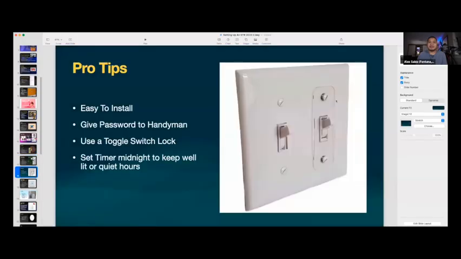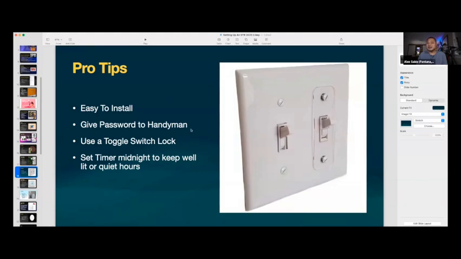People ask me about the Ring floodlight. What I do is I'll replace the porch light, but buy this little thing. It'll cost you like $2-3. Because what was happening is people were installing the Ring floodlights and guests were just turning them off. So just buy this little gadget here, so that way it just stays on the whole time.